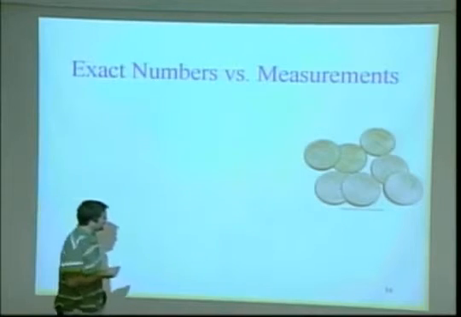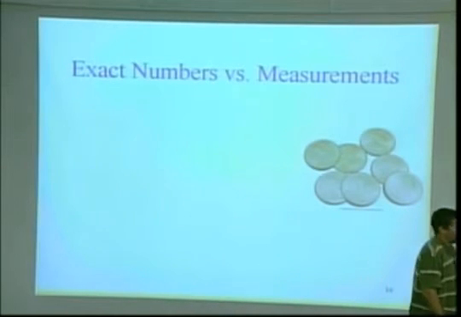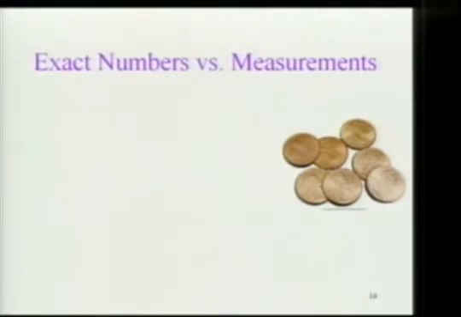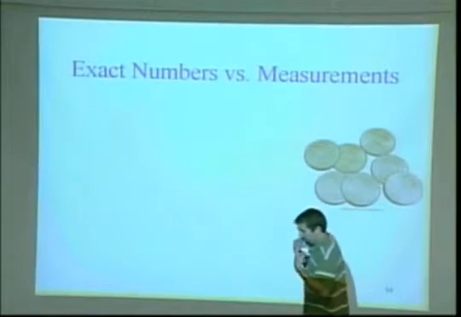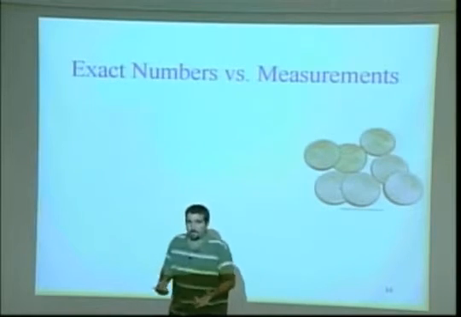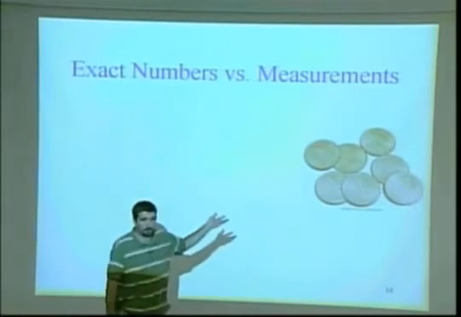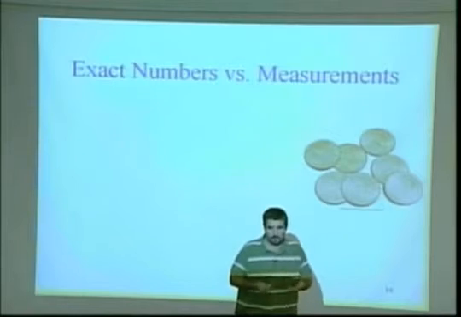Now, I want to point out the difference between exact numbers and actual measurements. The only time significant figures are going to weigh into what you're doing is if it's some sort of measurement that has been taken by someone else or by you, not just a definition of something or a normal whole number. For example, if I asked you how many pennies there were, you'd say 7, right? There's no need to get more certain. You don't need to say 7.0000 pennies because there's not 7.1 or 6.5, there's 7 whole pennies there. So by definition, we don't have to worry about that. That's not really a measurement. It's more like just an observation that we can make.